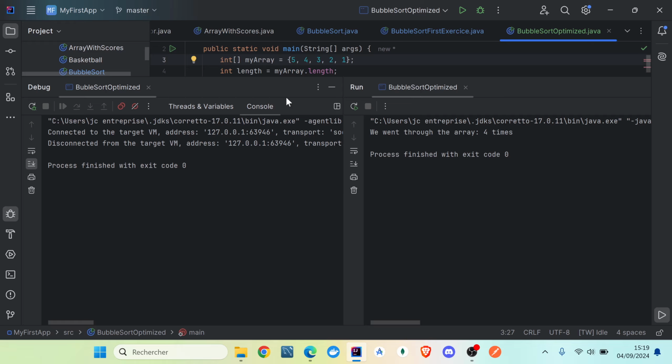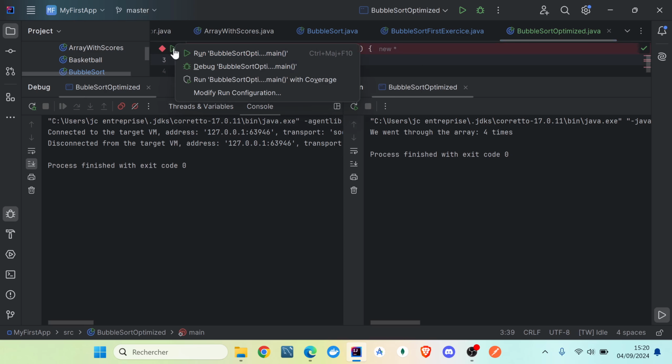Let's do another example. This time I'm doing 1, 2, 3, 5, 4. So then I have only one swap to do here, 1, 2, 3, and I'm going to swap 4 with 5.